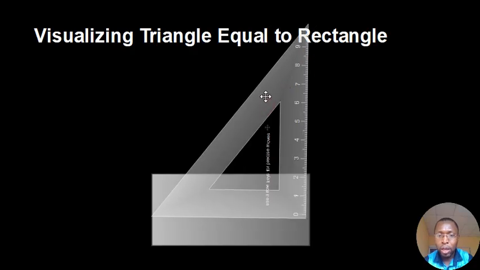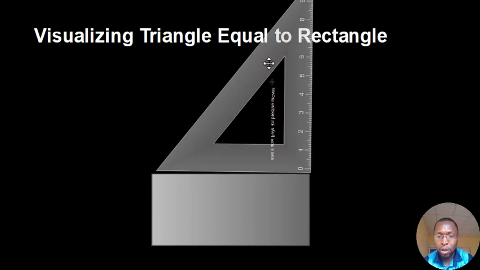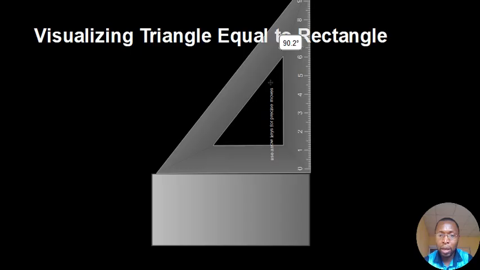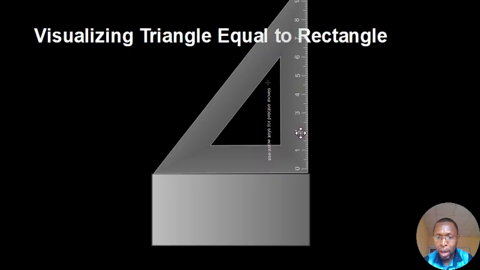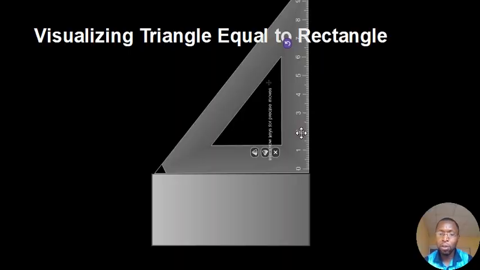Now I'm placing it in a way that it's going to be in line with the length of this. So I'm going to rotate it a little so that I can be in line to see. Then I will adjust it. I want to draw a vertical line of the same value with the breadth of the rectangle. So I get my pencil. Maybe I should use a white color pencil. Then I will draw my straight line.